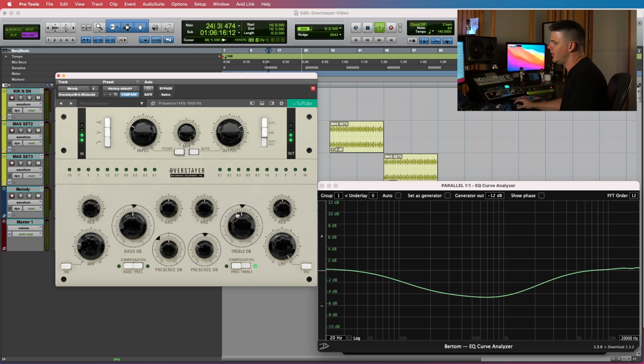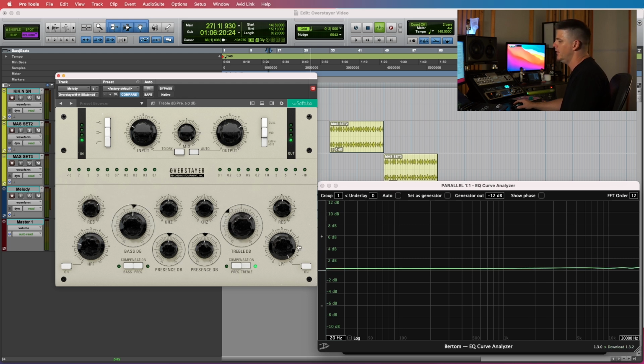And then lastly, you have the high shelf. And so this is the same thing as the low shelf. You can turn on this and then do that. So you see it's not doing anything. And then lastly, a low pass filter to do the opposite of the high pass filter. And it has the resonance filter on it as well.